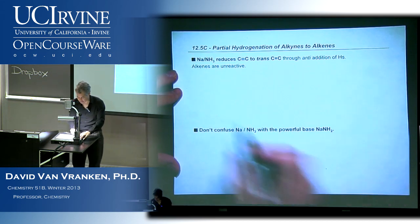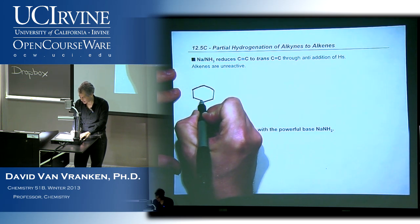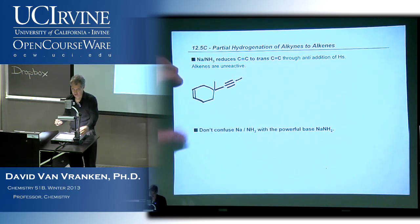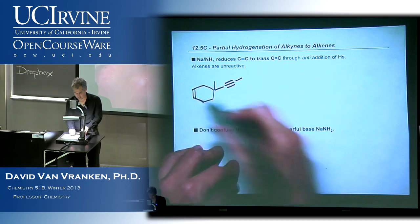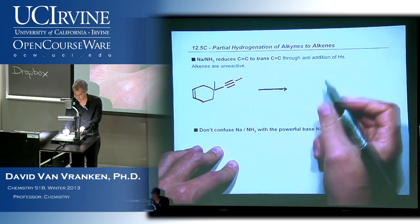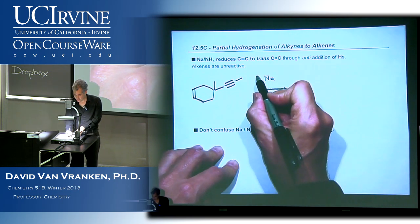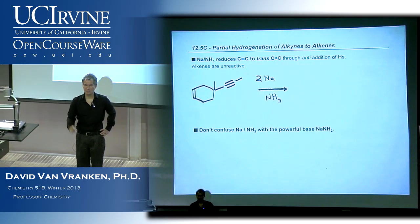And so let's go ahead and take an example of that. I'm going to try to draw some super fancy looking substrate here because I'm bored with just drawing the same alkynes. The important point here is I have a substrate that has an alkene in here. And I'm going to show you a set of conditions that doesn't touch regular alkenes, just like Lindlar catalyst doesn't touch regular alkenes. This is a reagent combination that only hydrogenates alkynes. And the book doesn't draw the stoichiometry for the sodium, but it takes two atoms of sodium metal for every triple bond that you hydrogenate.